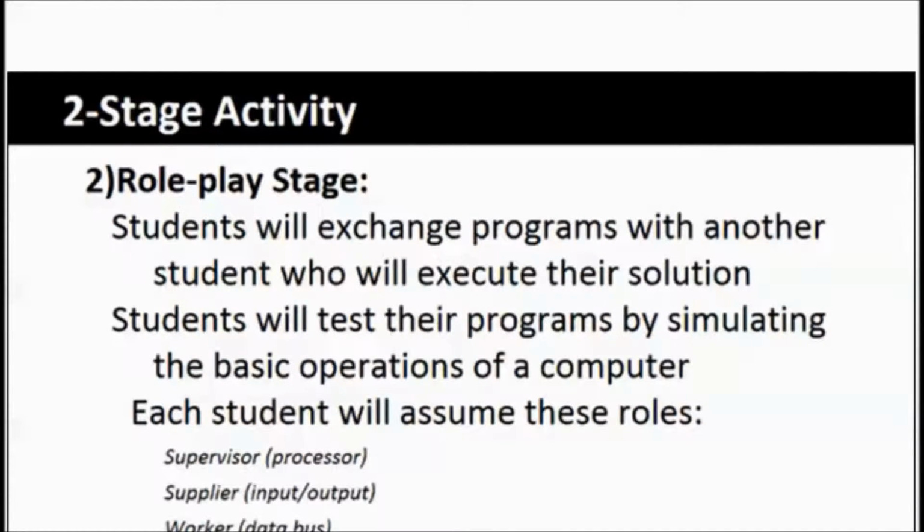Okay, in the second stage, another student will execute your instructions. This means that they will attempt to follow your instructions exactly as you wrote them in order to solve the problem that you were given to solve. As you may have heard, computers are dumb. They only do what people tell them to do. So the student receiving your instruction surely is not dumb. He or she will be behaving like a computer. So remember that being exact and detailed in stage 1 is important.